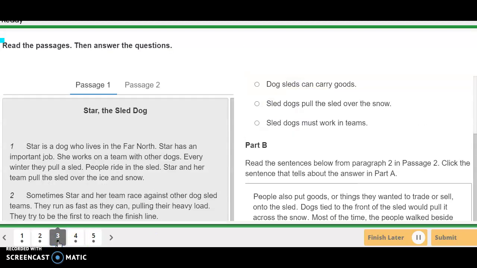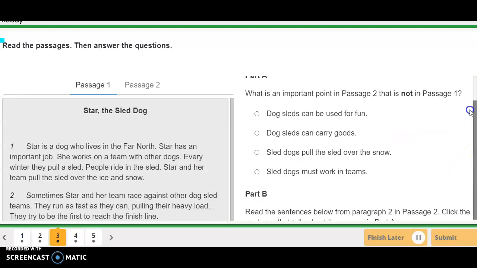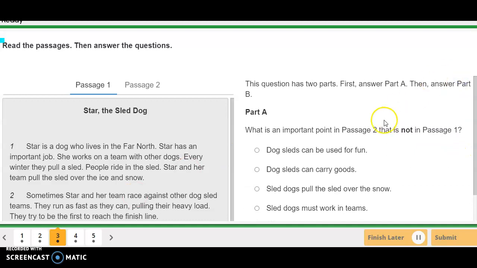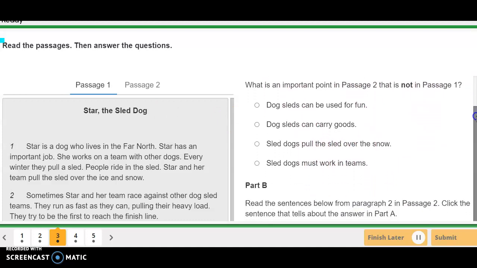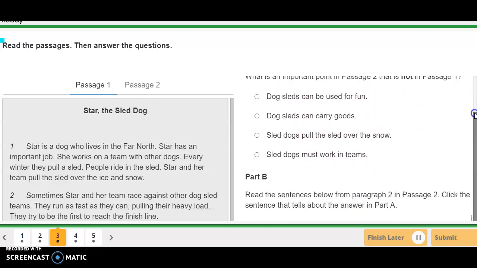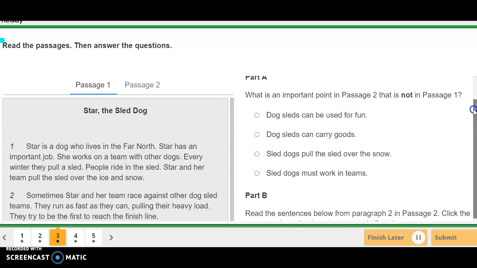As we look at our next question, this question is a 2-part question. There's a part A and a part B. Again, the passages are on the left, and the questions and answers are on the right. The first one is just a multiple choice question where you are only to select one possible answer.